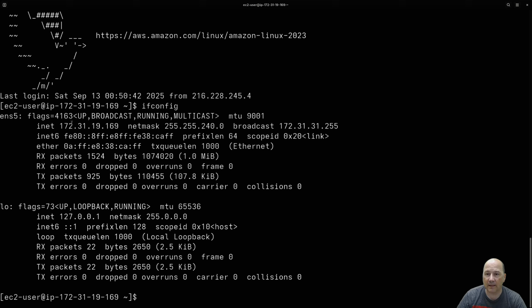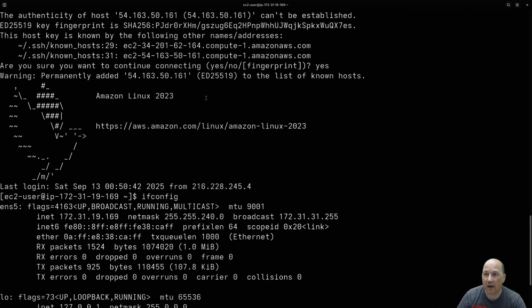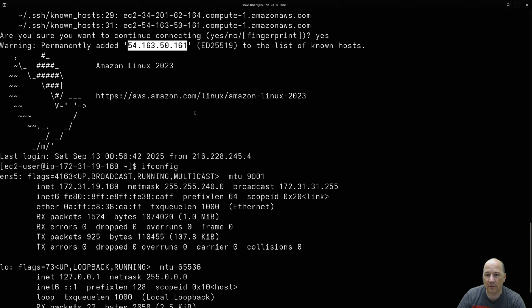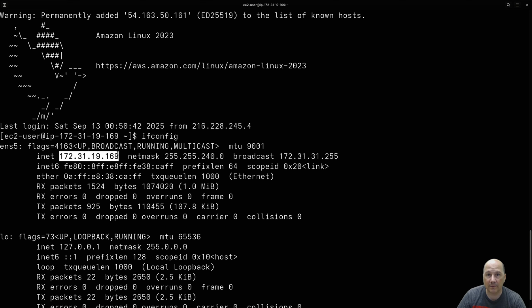Now let me run that ifconfig again. If you look, I logged into 54.163.50.161. That's not here at all. It should be right here, right? Kinda. This is my internal network IP address.